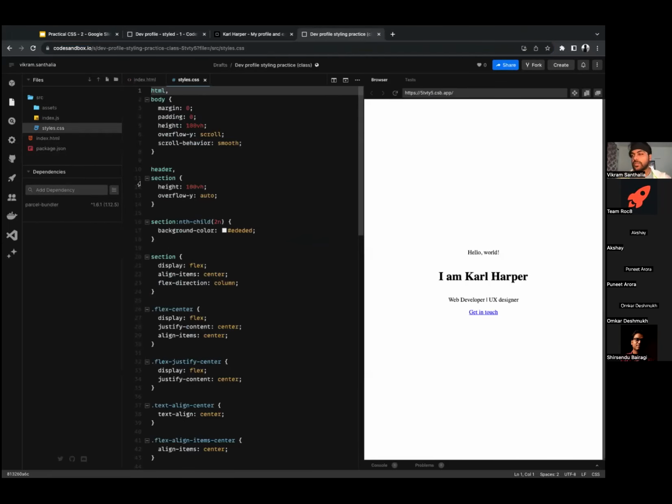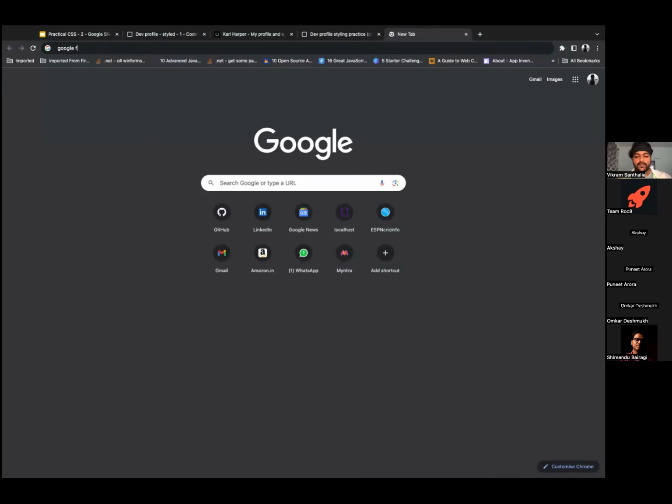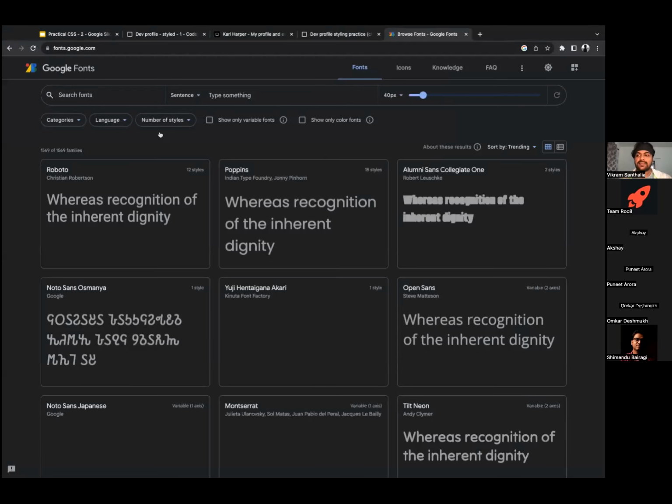Now we start writing code here and see how things change. The first thing I'm going to change is the font size and font family. I'll quickly tell you what we do. I need some custom font, so I went to Google Fonts. You can use any, by the way, but this is the easiest.